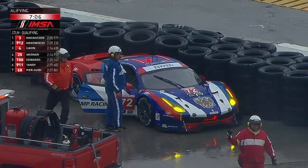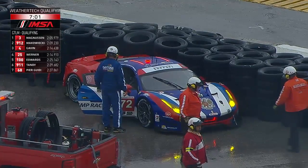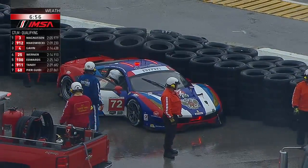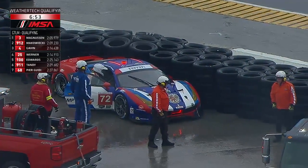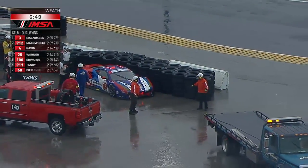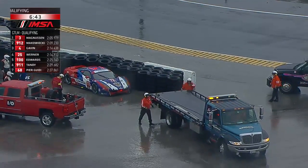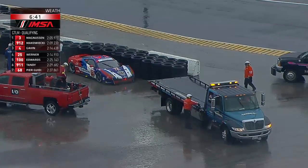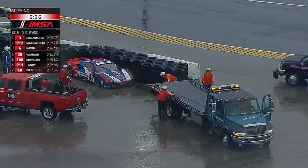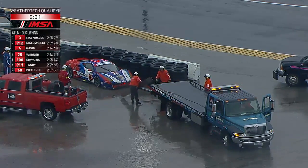In fact, the Porsches were never up towards the front, but never far off the pace either. It was so closely matched at the Roar. Everybody was talking about, well, everybody's sandbagging. But at the end of the day, they were incredibly closely matched, so they're all sandbagging to exactly the same degree. Which seems unlikely, doesn't it? Well, yeah, I think it shows that they might. Certainly, I don't think anybody was pushing as hard as they could in the Roar test. No question about that in my mind, judging by the lap times. But they were all very, very closely matched, and I think we can expect that going into the race on Saturday.